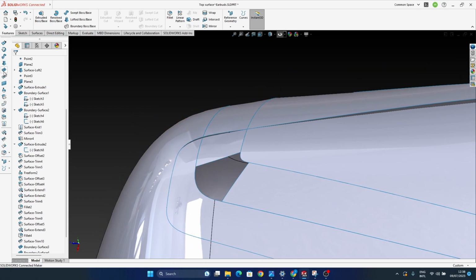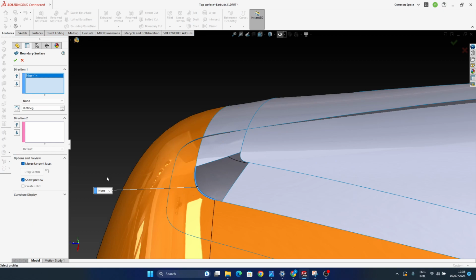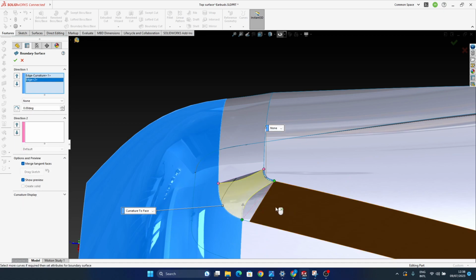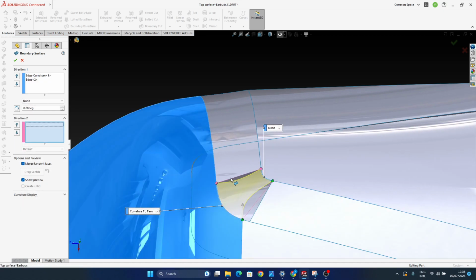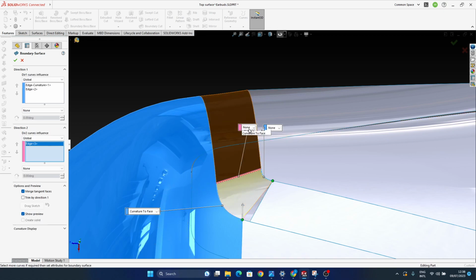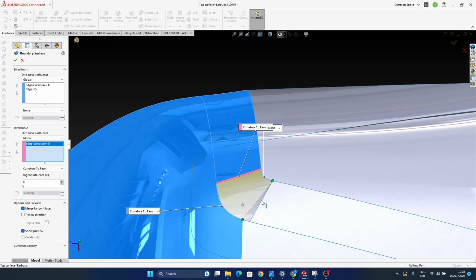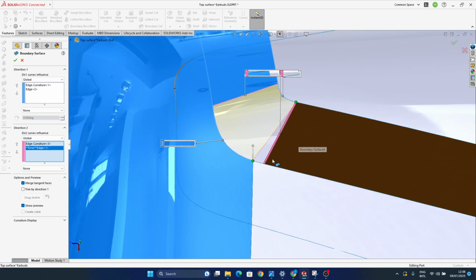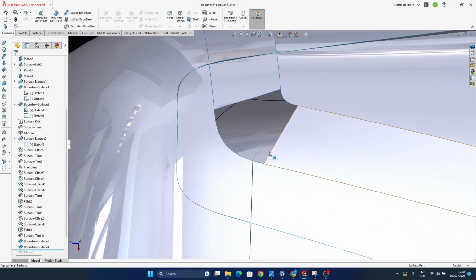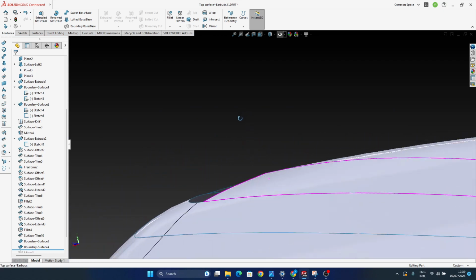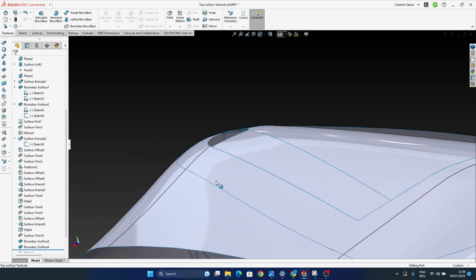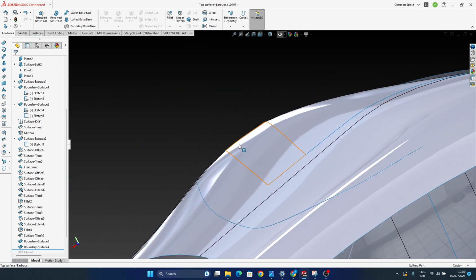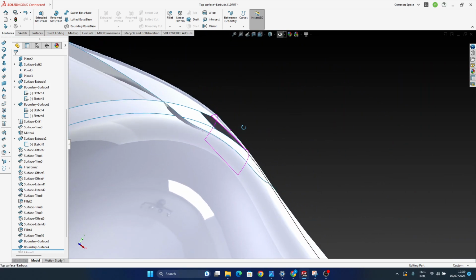And in here I should be able to do another boundary surface between those two, but this time I will be able to use the other surface in here. And I cannot at this point because I'm having a different edge, right? So I could use the fill command, which I usually don't like to use because it's not very good to use.